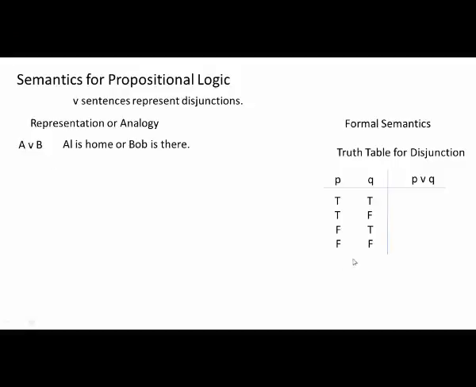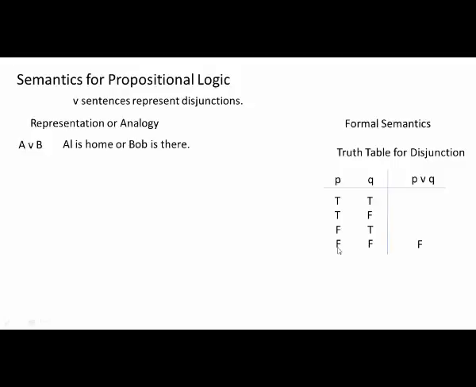But once again, we're not just picking this out of a hat here. We want our wedge statement to work in a way that represents the way this statement about Al and Bob works. And I think it's easiest to decide what we should assign the final row first, the row where both are false. If we have a statement like Al is home or Bob is there, and both those things are false because neither of those guys is there, then clearly the statement is false. So we want to define our output in that case to be false.